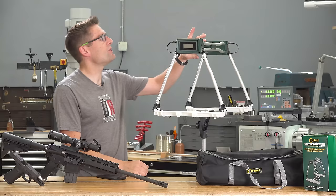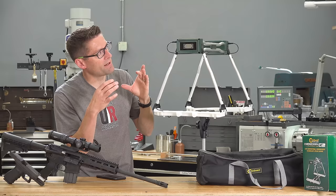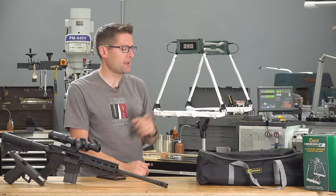And that's going to cause a startup sequence to start here. It goes through a countdown, and then it's going to show us a bracketed shooting window showing us that it's ready. Okay, so it is. And then we're just going to hold the light button down for a second, and that's going to turn on the underneath illumination. So the chronograph is now completely ready to go.